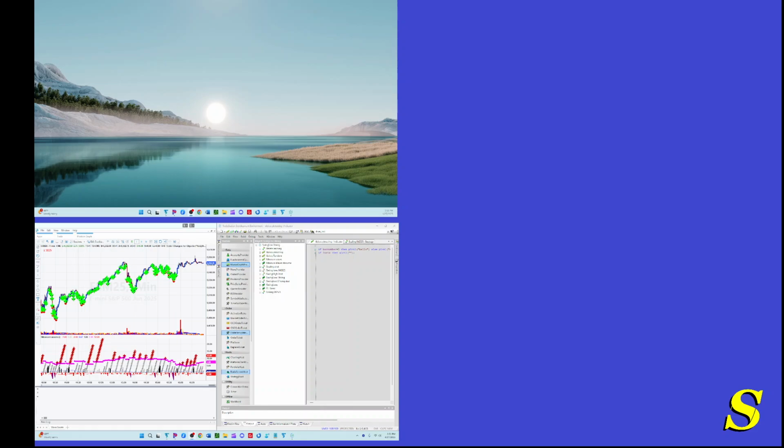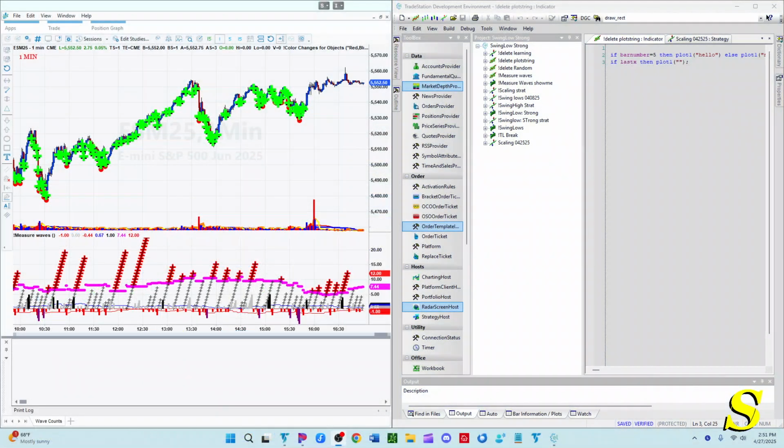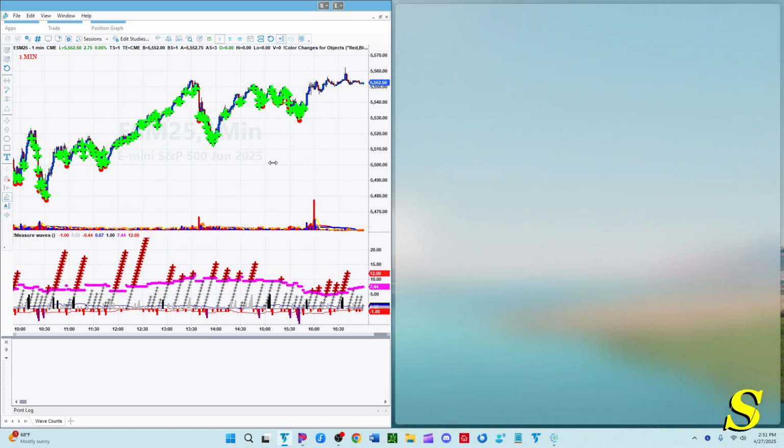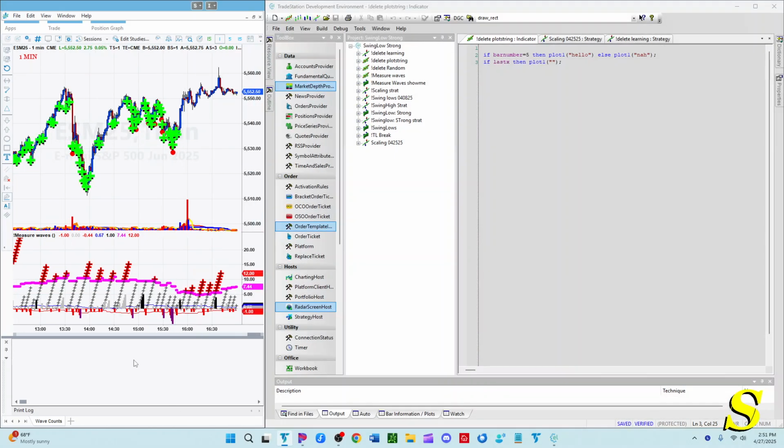Let me see if I can get our screen better situated since we're all going to be using just the one display today. I know I had some video that I wanted to do yesterday, and then I didn't do the video, so I kind of forgot what I wanted to show you. But one of the things that came to mind was the ability to put information on the chart, like text.